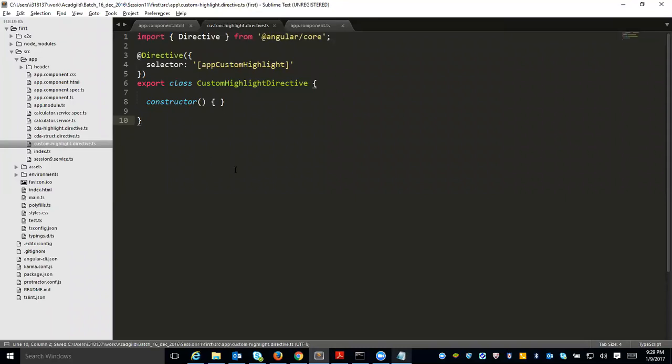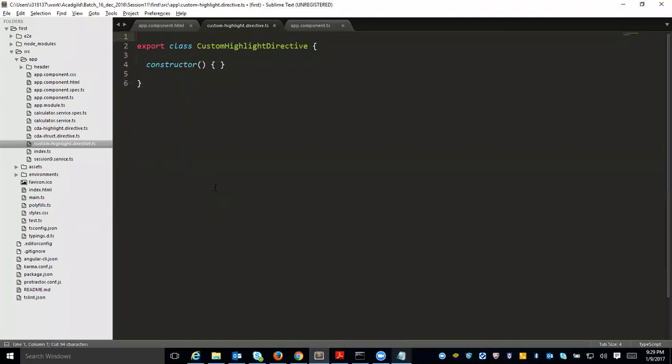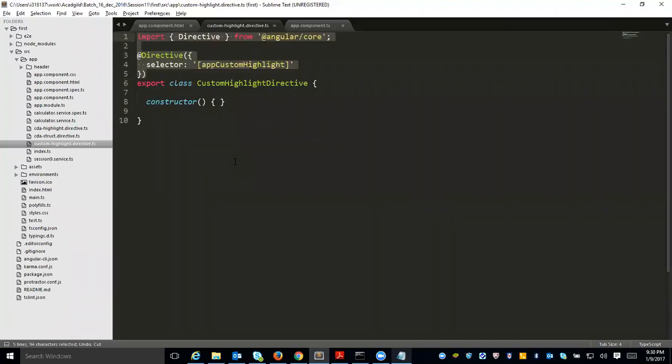Now you can see in this file there is some code written inside it. This looks a little different, but it's nothing different. If I just remove line number 1 to 5, then what is left? Only one export statement and one class, then the class name, and then one constructor inside that, and that's it. So that means a directive is also nothing but a class. You can see it is a simple class. You can even remove the export statement as well, right? It is a simple class, but with some features. What are those features? They are mentioned like this.